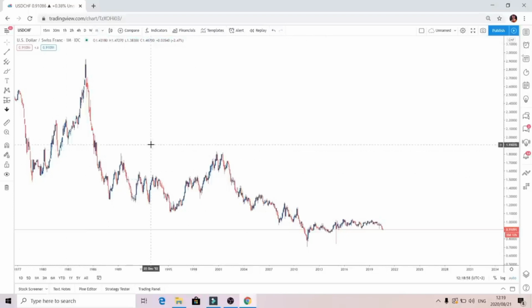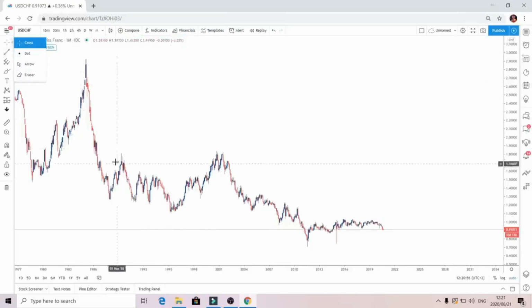So these are the tools you need to start analyzing charts. Remember, right now we're just familiarizing you with the basics that you actually need when starting to look at the charts. Guys, as you can see right here, it's a platform for cursors. Cursors literally means the tool that works hand in hand with your mouse, right? As you can see, we have a dot, we have an arrow, we have an eraser. An eraser works when you have wrong trend lines, or you made a mistake. You just click on the eraser and remove it.